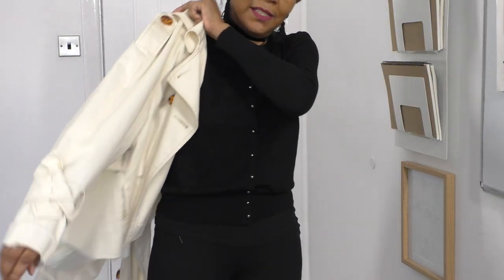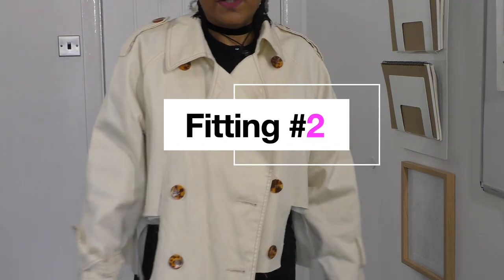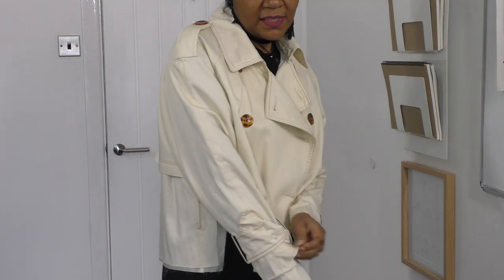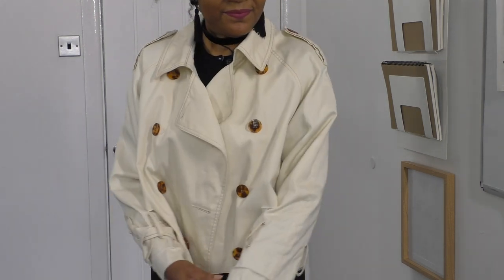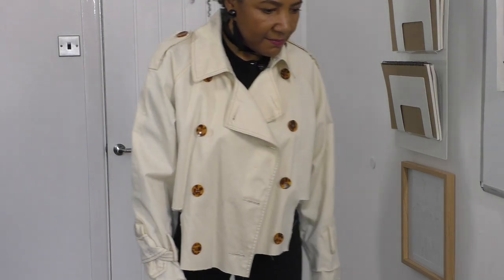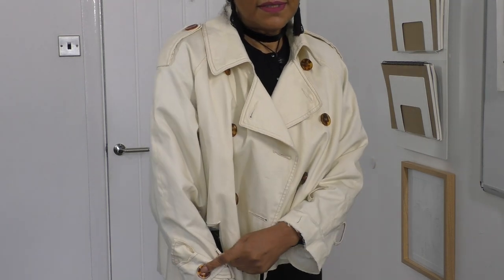Let's try this on for a second time. Oh yes, the length of the sleeves is a lot better. Yes, this is not bad actually, tying it in that fashion. Yeah, I could work with that. I think it's better than it was before. Yeah, I like that. Yes, I do. Let me see, where's the button? There we go. Yeah, I'm happy with that. That's okay.